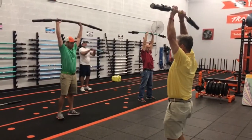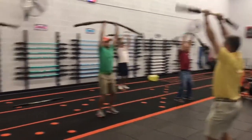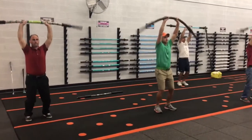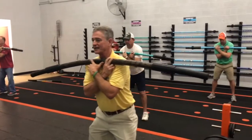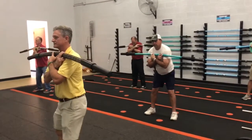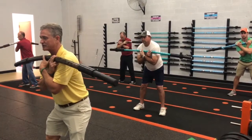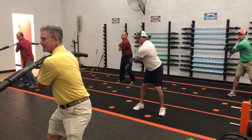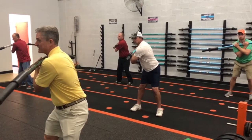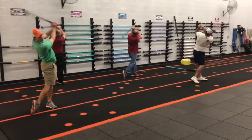This is a recent discovery. Knees only. Hips fairly stable. All right, you're gonna freeze the hips and you're gonna turn the shoulders slowly. Very important to turn them slowly. Now notice Brian angled it down, and that's okay for now. I'm gonna let you find your comfortable angle. Nice.